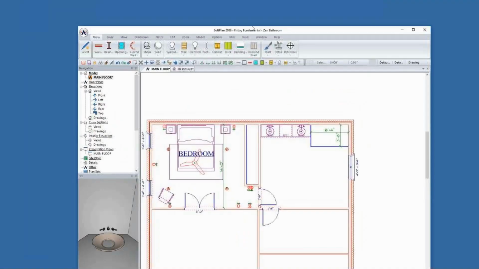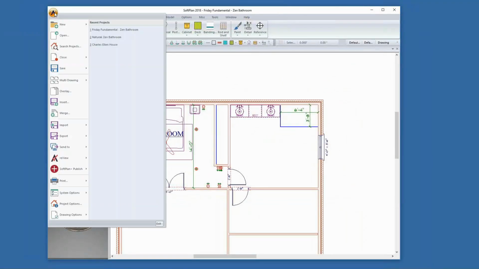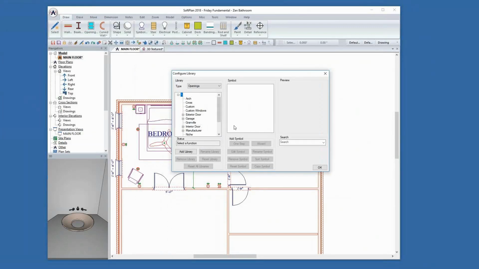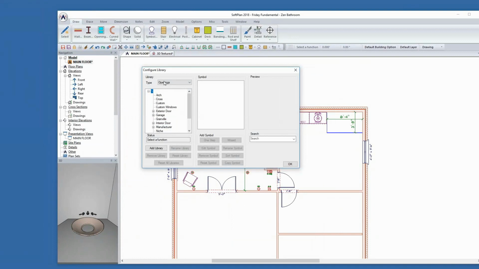And so as I do that system library option, okay, it's going to allow me to now go in and create a new custom symbol. So when I come in through the file and system library, I'm going to change into the symbols library, which is where I wish to place this. And in this case, I could create a new library by selecting add library, okay, and so on. And in this case, I could just type in that I'm going to call this freestanding tub as my option. And so that will be a library that I'm going to place this in.